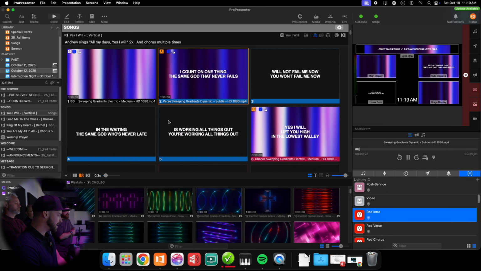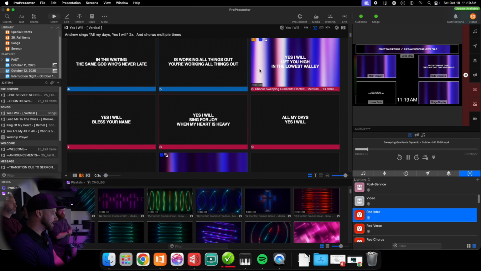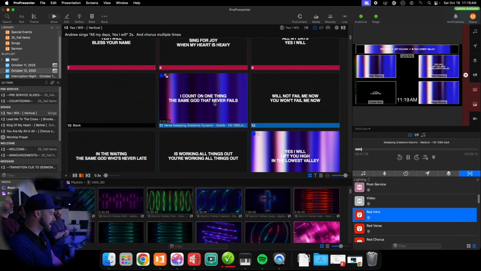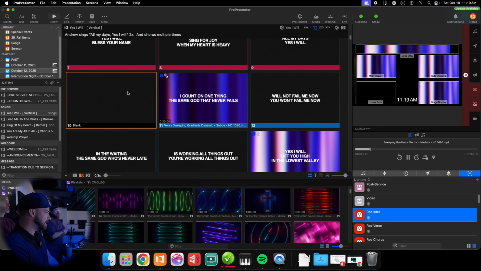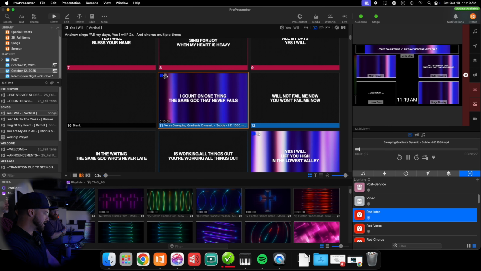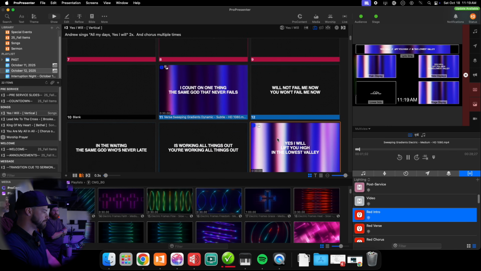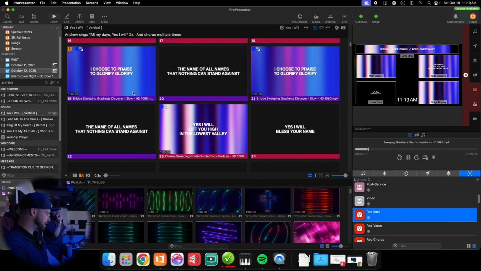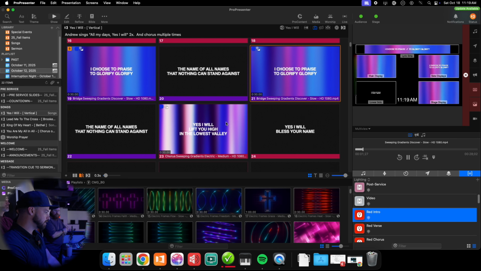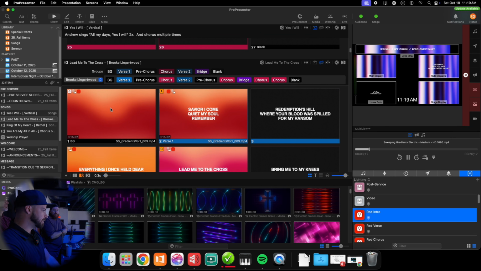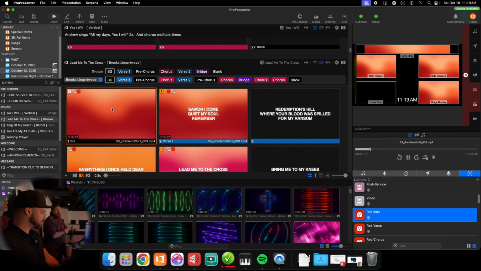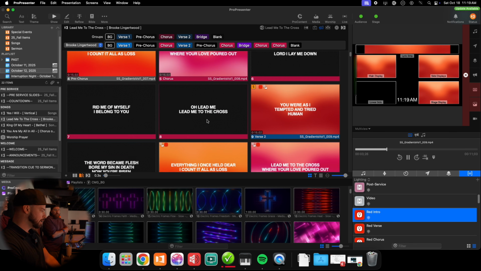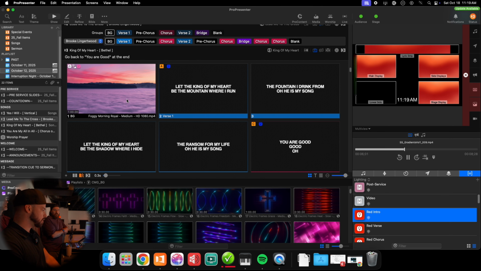So I'm going to click, again, I don't need to click through every slide, but I do want to click on any slide that has an action on it. So like this is a blank slide. I don't really need to click on it. This one has a macro on it, so I want to make sure that my macros are doing what I'm anticipating they're going to do. All right, got a bunch here. Everything's looking good. All right, next song, I expect it to turn red. Everything turned red, we're good. So every element of the service, I'm going to make sure.